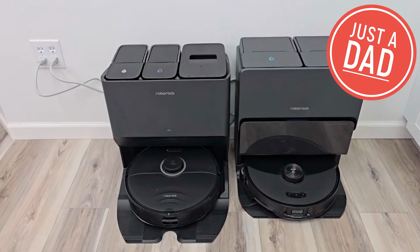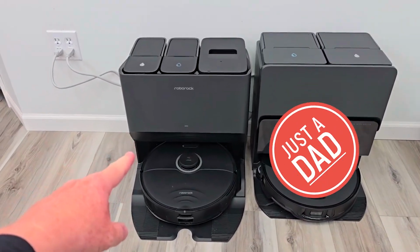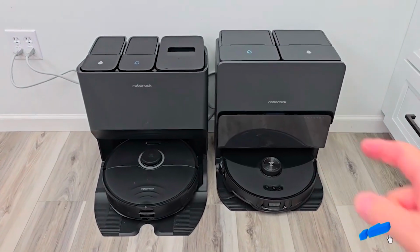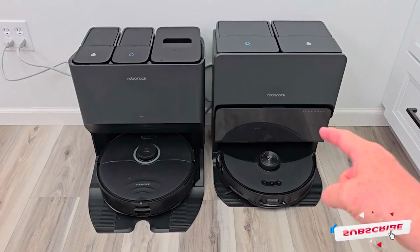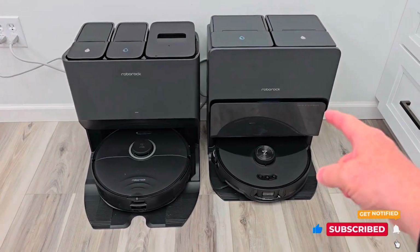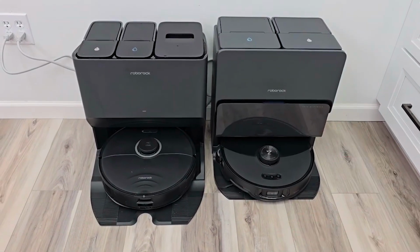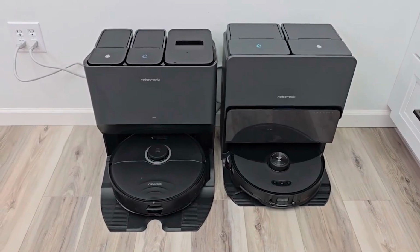Today I'm going to do a comparison between the older Roborock S8 Pro Ultra, which is on sale for $1,000 right now, and the brand new Roborock S8 Max V Ultra. It's retailing for $1,800, so is it worth the upgrade? I'm going to show you how well each one cleans and talk about the differences.